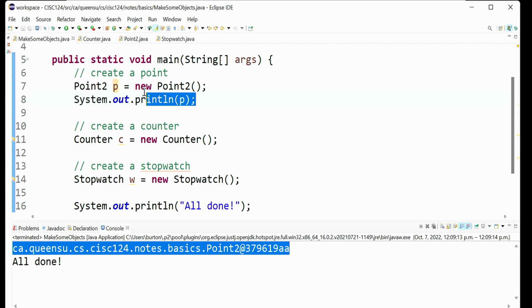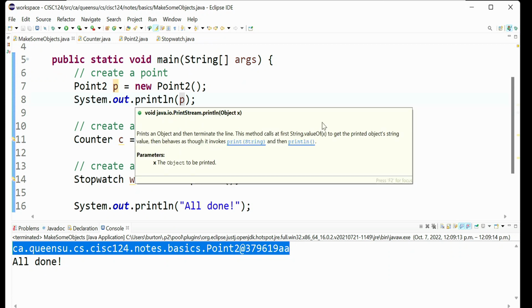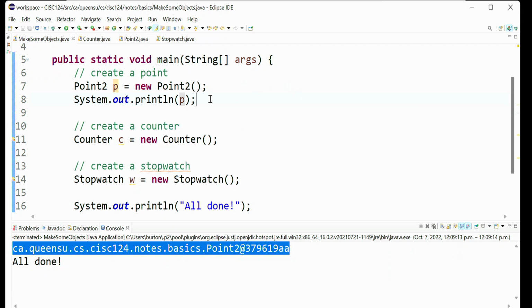So why does this work? It works because println, that method there, if you look at its implementation, if it sees an object, it automatically calls toString on the object, right? Why does that work? Because every object has a toString method, right? So you don't have to put in the toString here manually yourself, right? Println is smart enough to know to call toString for you if you don't do it yourself.